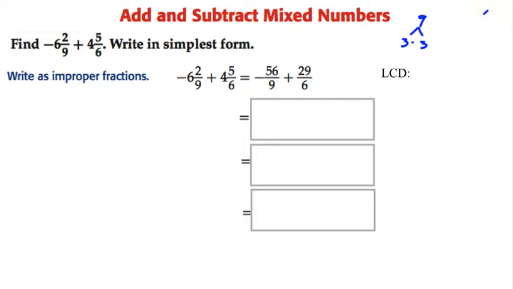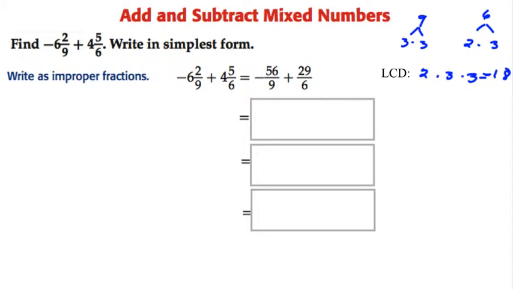And then for 6, we know 6 is really 2 times 3. So our least common denominator will be 2 times 3 times 3. So we have a 2, a 3, and we need 2 3's, right? So that's really 18. And that's not a negative there, that's supposed to be an equal sign. So our least common denominator is 18.